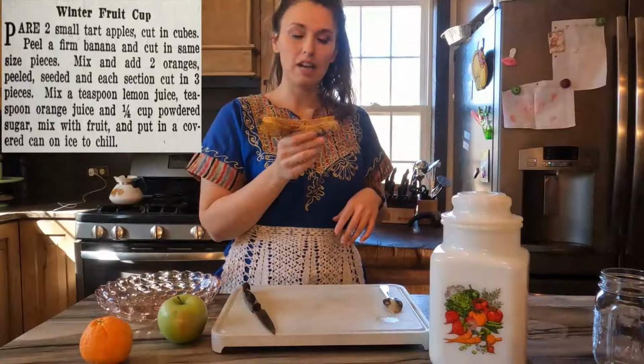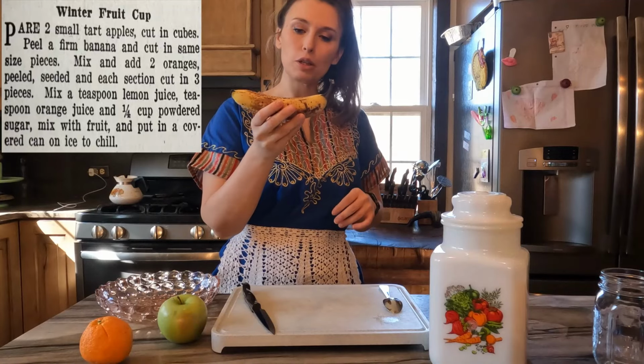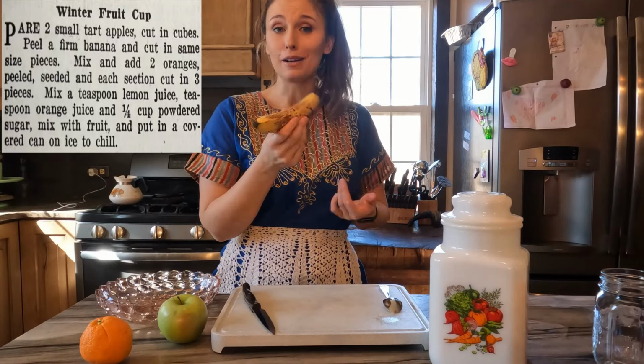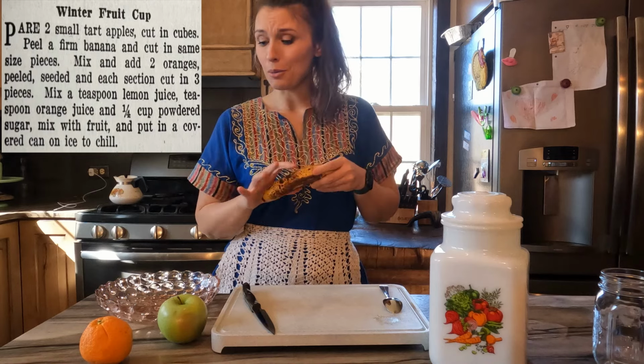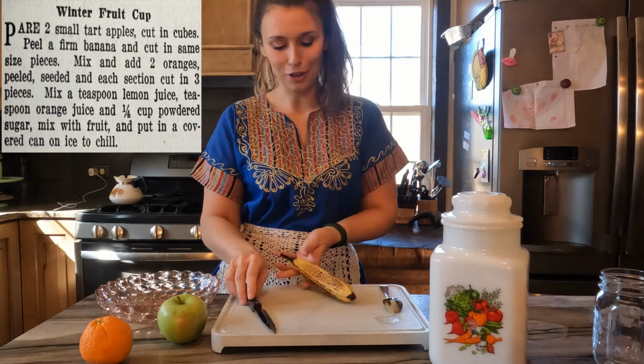When I bought this banana for the recipe, it was firm. Now it's a little brown. I like my bananas on the more brown side, but I know some people really don't. Either way, it'll make this a little bit sweeter.